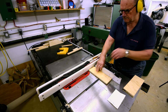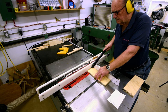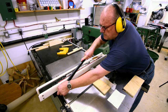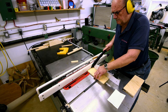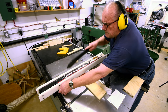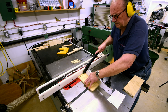In all likelihood, if I had not been videoing this little workshop segment, I probably would not have used my push stick. Now, I'm not recommending not using the push stick, but there was lots of room that I probably could have got my fingers down in between the blade and the fence and held on to the little piece, and I would have had a lot better control of it when it came loose. However, as I've said so many times, keep your eye on the blade and you won't stick your finger in the blade. Didn't I just say that a moment ago too?